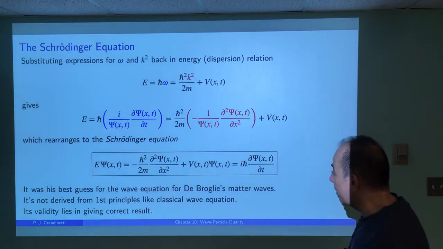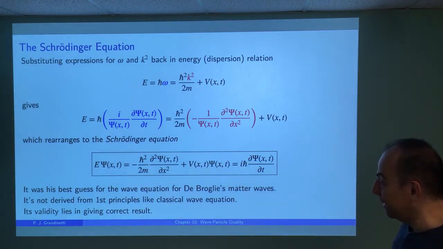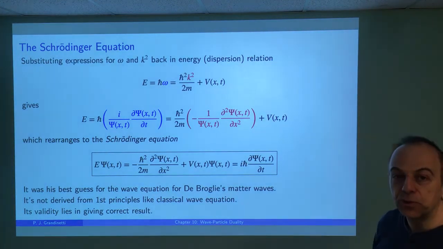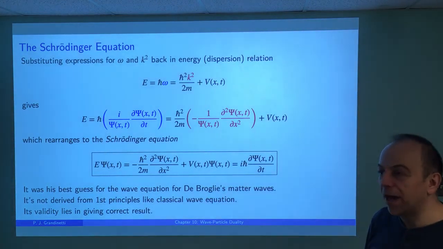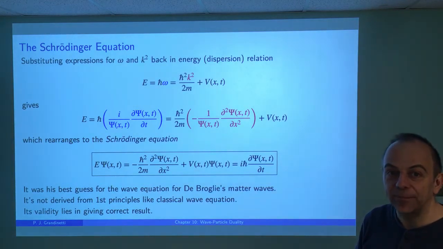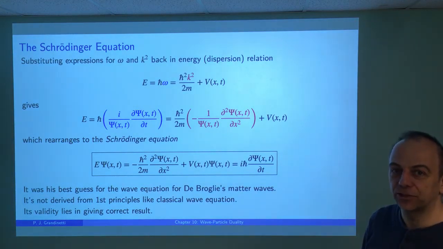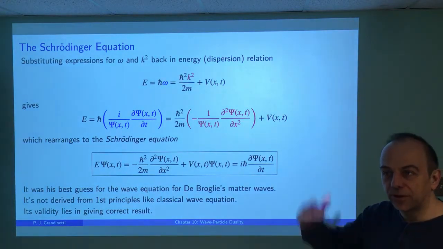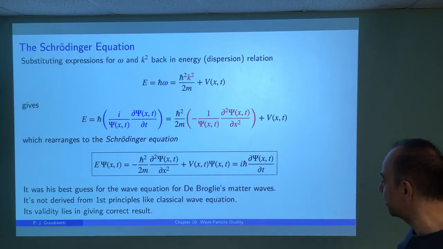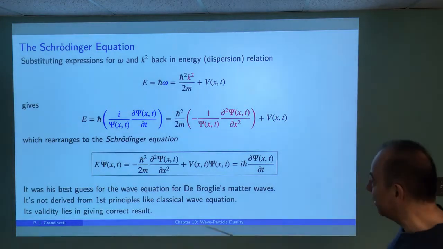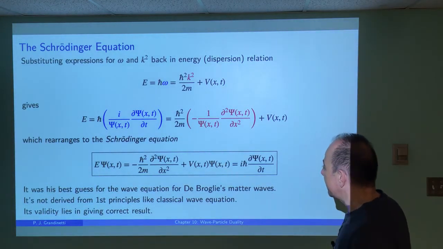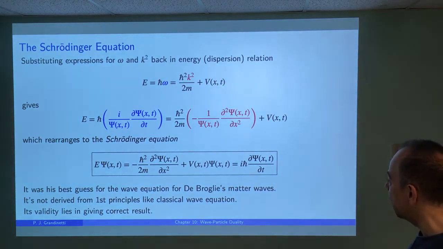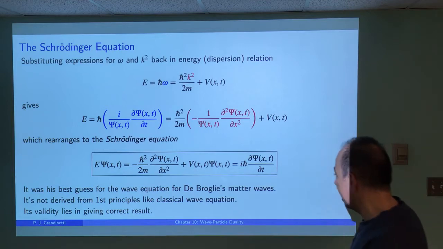But what's most important about this wave equation is it actually gives the right answers. With this equation, Schrodinger was able to solve the wave equation for the hydrogen atom and get all of the correct solutions for the energies that people were observing associated with all the transitions. So we'll come back to that later in this course. But this is the working equation for describing quantum mechanics in the non-relativistic setting here.